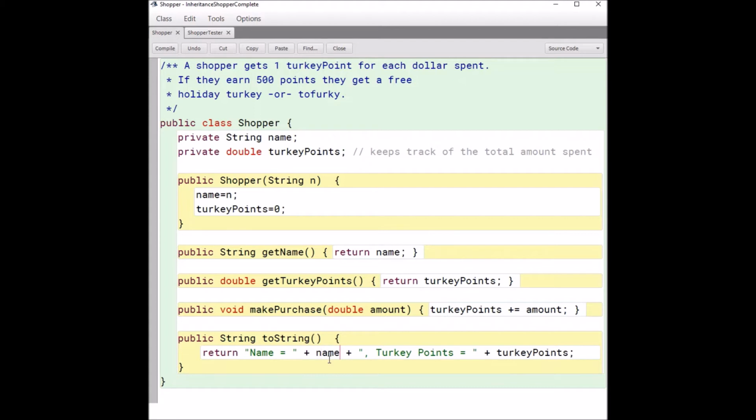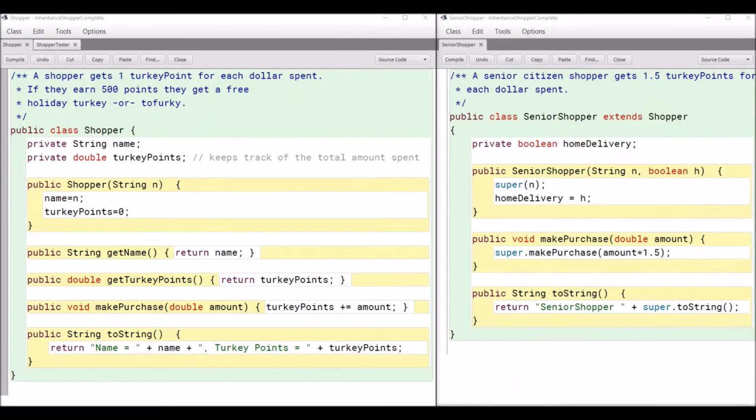All right, now we're getting to the exciting part. Let's look at the class which is going to inherit from my shopper class. Now let's say I wanted to make another class which was identical to the shopper class, except it had a couple of differences. Well, Java lets you do that in this really efficient way, and it's called inheritance. So here's my new class. It's called Senior Shopper, and I've used this keyword extends. Senior Shopper extends Shopper. And when you use this keyword extends, what happens is this new class automatically inherits.